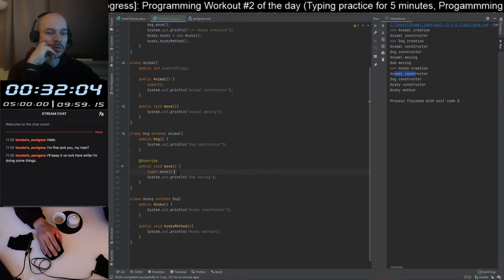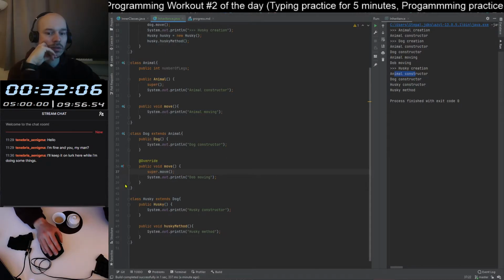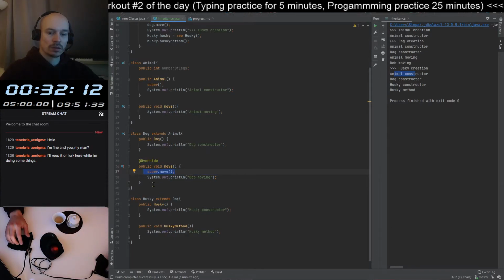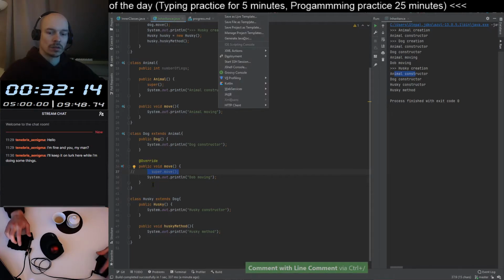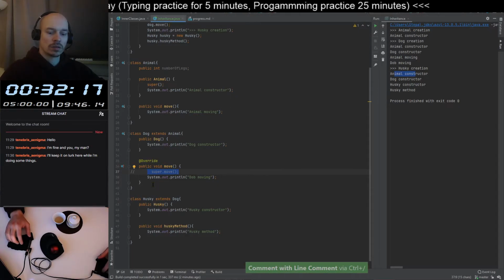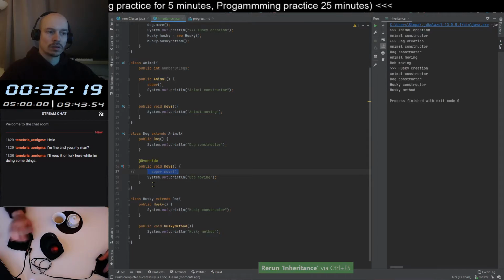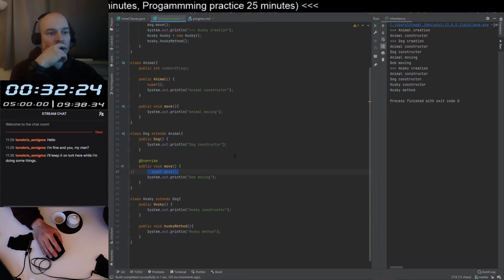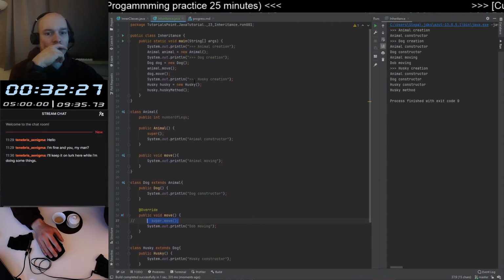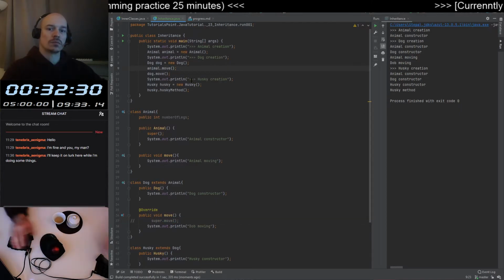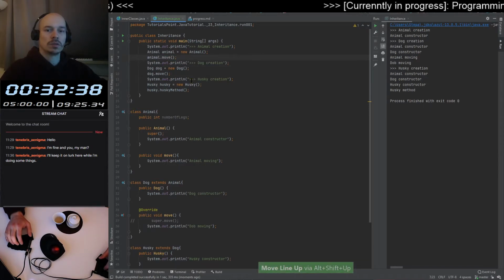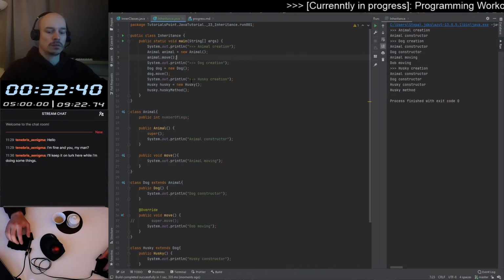So the move, it did call the dog constructor, and then, oh, my mistake. So we will move you here to the animal. Okay, cool.